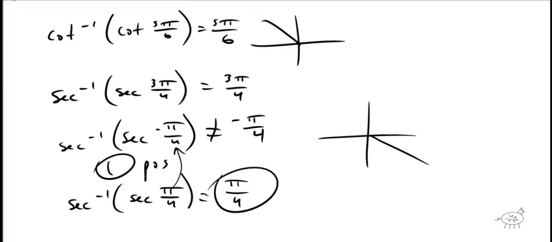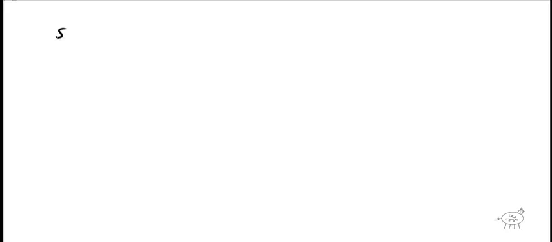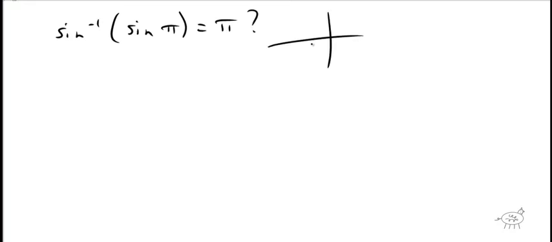Let's see here. Let's try a couple more. Let's do one where you don't have a reference angle. So let's do inverse sine of the sine of pi. Well, is that equal to pi? Well, no, because again, we're over here. Okay, and the range for sine is between here and here. So it's not equal to pi. Okay, so you got to do a little bit of work. And basically it's kind of like doing it the old way because you have no reference angle. So you're saying, hey, what's the sine of pi? Isn't the sine of pi 0?